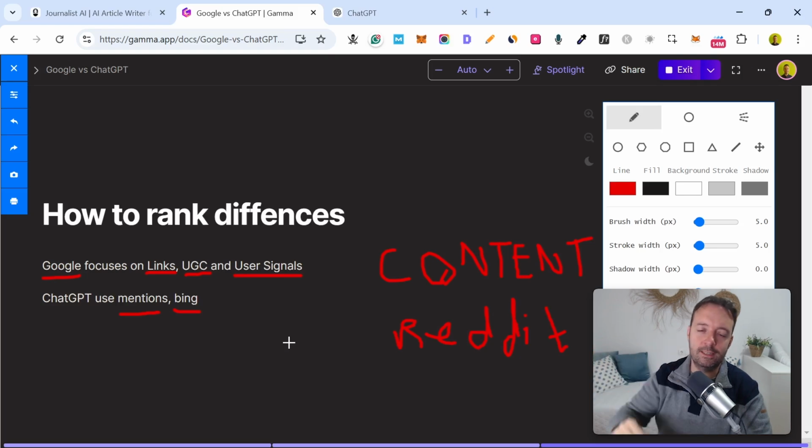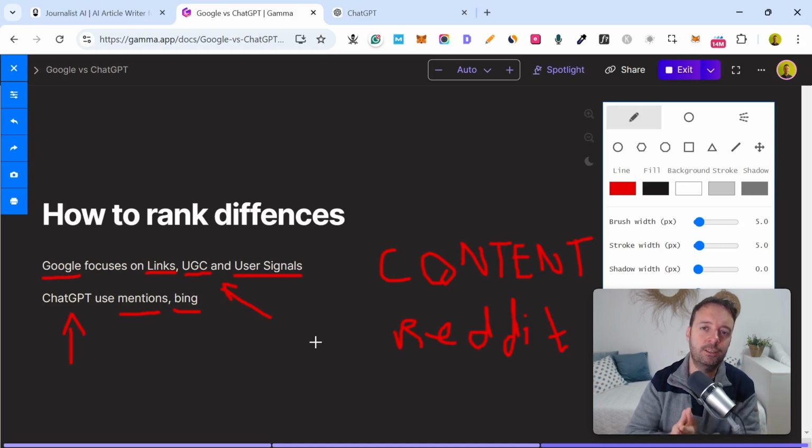So whatever the question is, let's say, how do you spell chocolate? You have to answer it in the way of: to spell chocolate is C-H, exactly the answer people are looking for straight away. So that's how you do well on Bing. And Google used to work like that, but now they're just going to show a Reddit thread for that query, right? And 10 people saying 10 different ways to spell chocolate, even though that's not the best answer in this case. You just want the answer straight away. And for that reason, I think people will be moving more towards ChatGPT, because they just want a simple, good answer, right? So that's the difference between Google and ChatGPT.